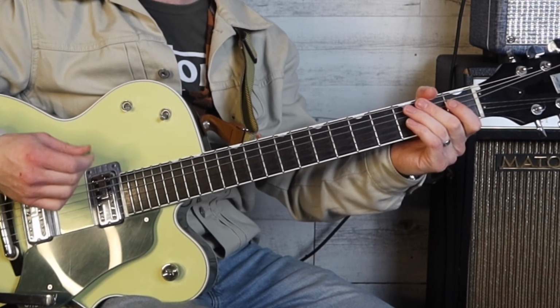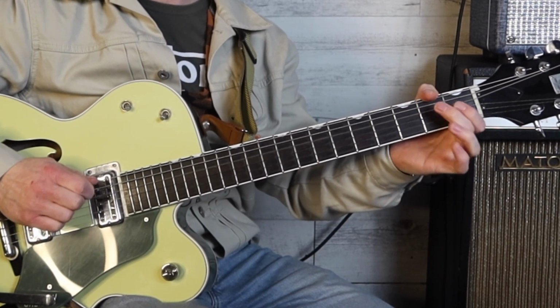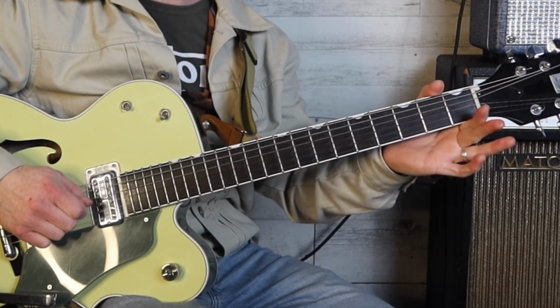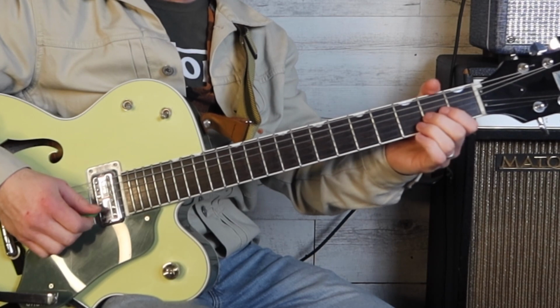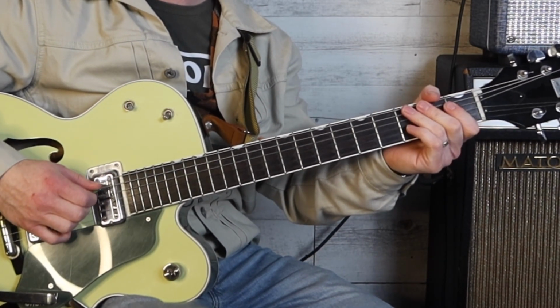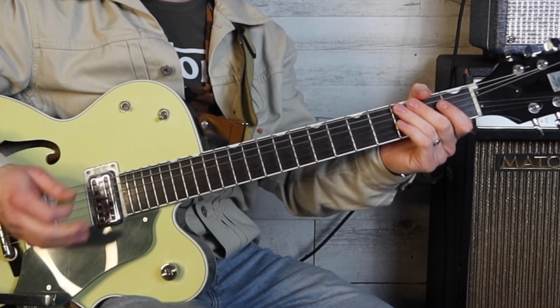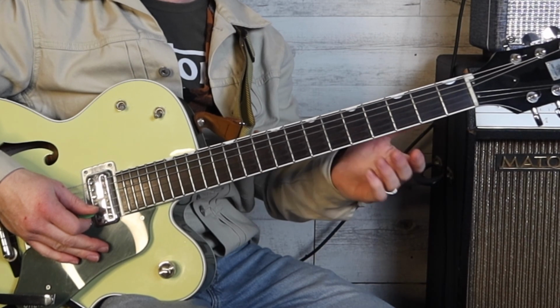So you've got to pick a bit of rapid picking there. There we go. Down, up, down, 1, 0. Okay. So if we put all this together so far, all right. I know it's a lot, but you just practice it in little bits until you've got it and add a little bit more.